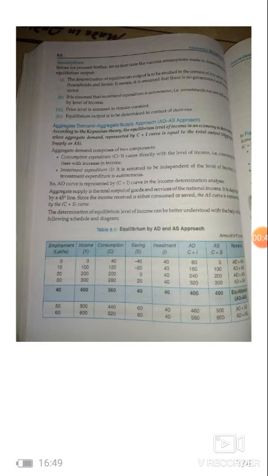If we draw the intersection line to the x-axis, it becomes the full employment level, or that is called the maximum level of national income. Now, let us elaborate this method. For elaboration, you must know that we are talking about a two sector economy. As you know, in a two sector economy, aggregate demand can be obtained by adding consumption and investment.